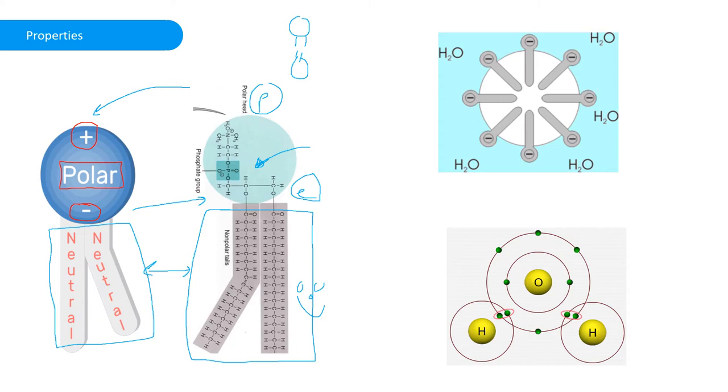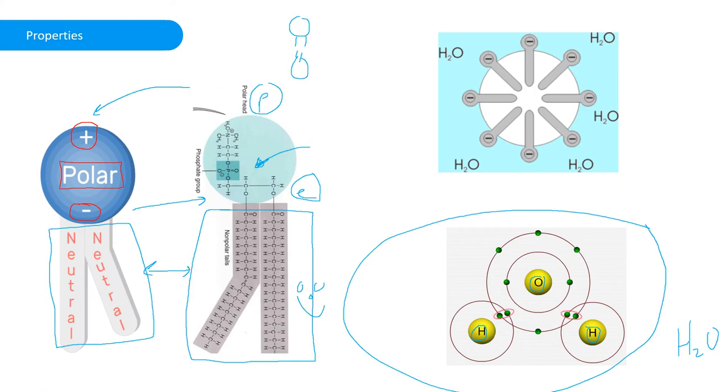We have to look at also the structure of water. So in this bottom right hand side here, we've got the atomic structure of water, and this is why I said before, if you don't know about atomic structure and electrons, then you're not really going to get this. But see whether you can follow this anyway. Now here we've got an atom of hydrogen, another atom of hydrogen, and one oxygen, which is H2O.